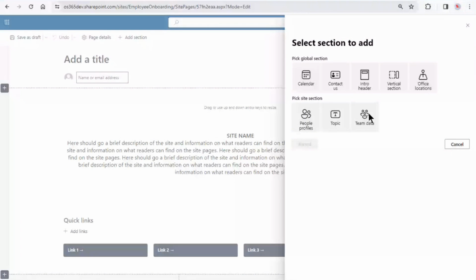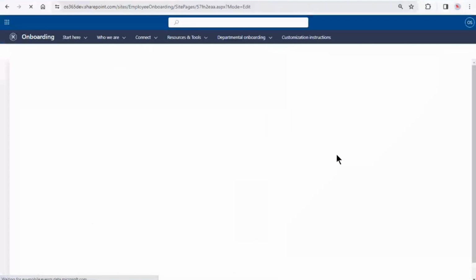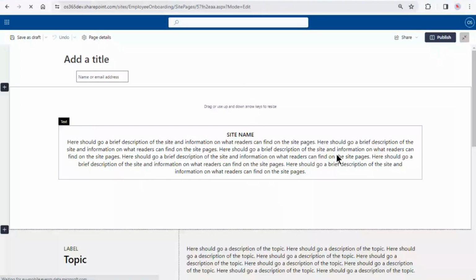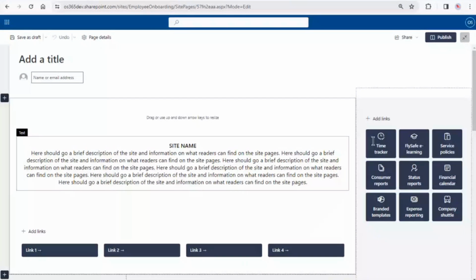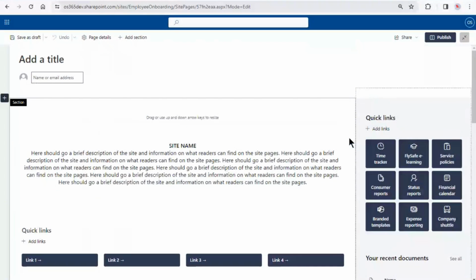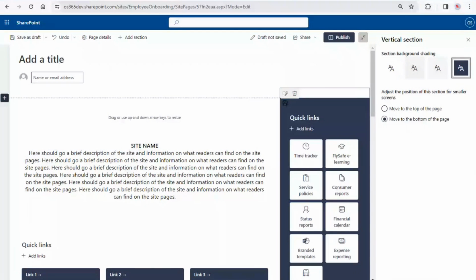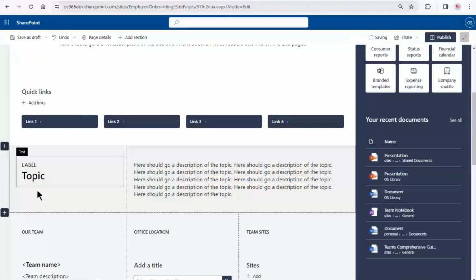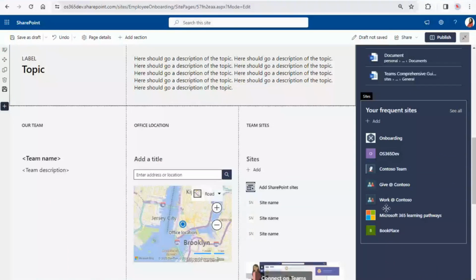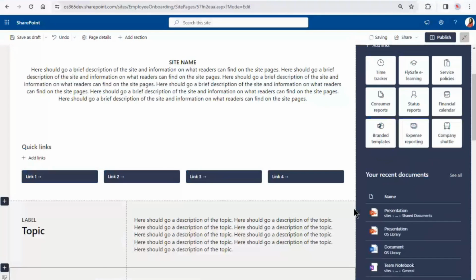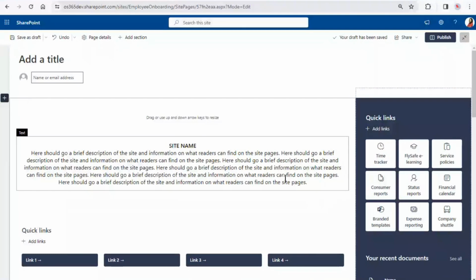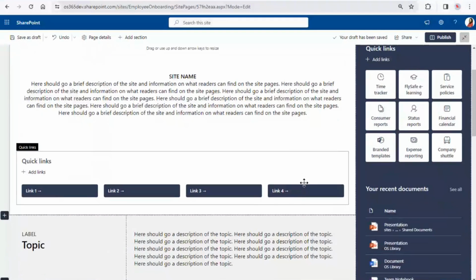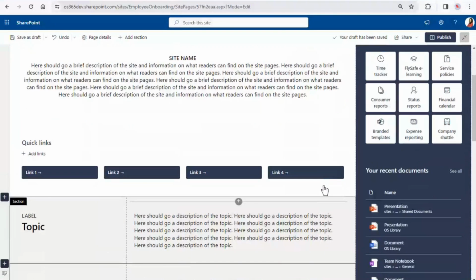Maybe we would also like to enclose this newly created section. And as our cherry on top, how about putting here some vertical section as well? And all of these sections, as you can see, they are already here. They are also fully adjustable, so we can change the background, we can change the content, we can also duplicate any section we like, and this is just a good start for us to start building the pages that are coherent, that are following our corporate guidelines, and that are just nice and easy to use.